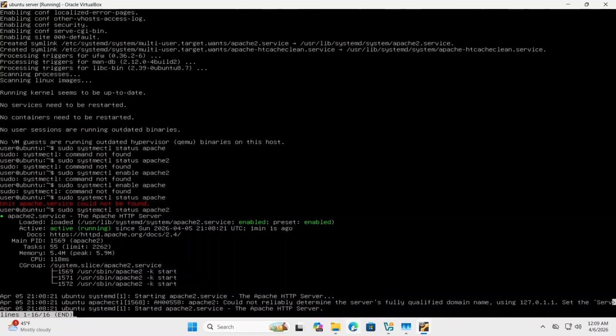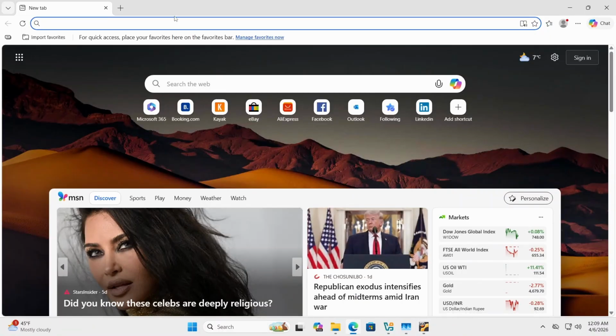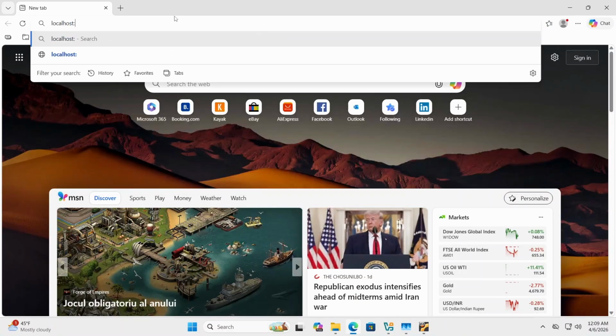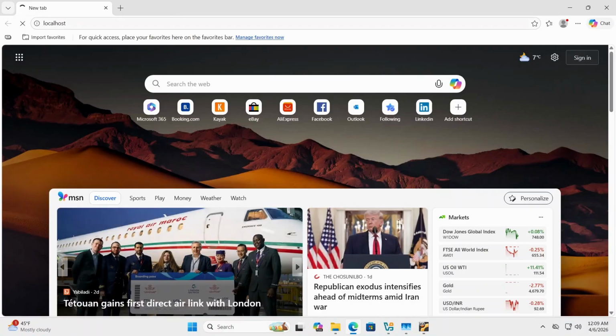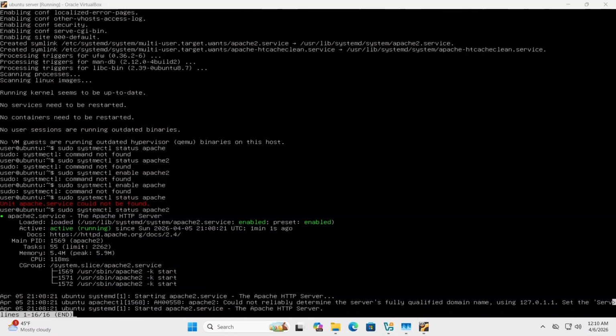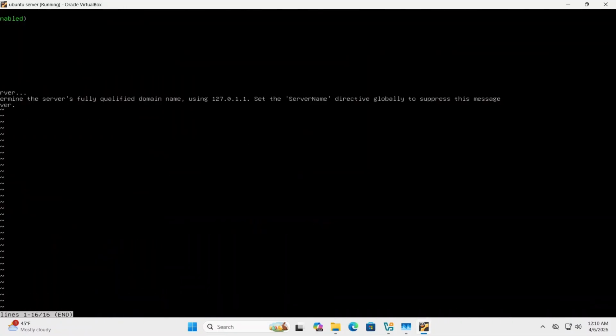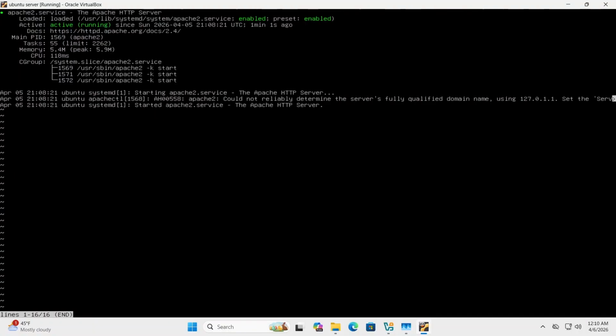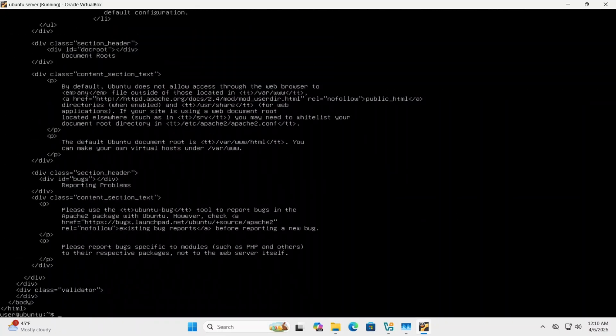Now we are done with the basic setup, but I will demonstrate that we can't access the services from the host. We can check if the server is up by running curl on port 80. It returns valid HTML, meaning the server is running. In a later video, I will explain why it didn't work and show you the solution.